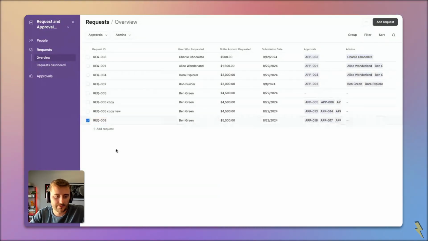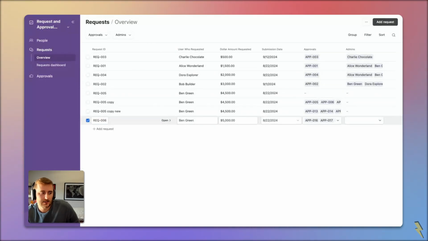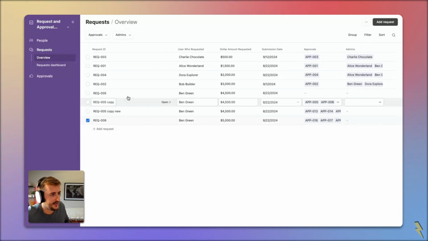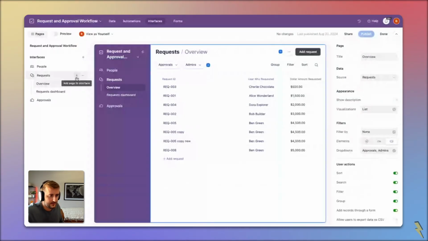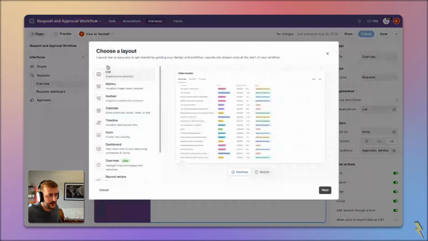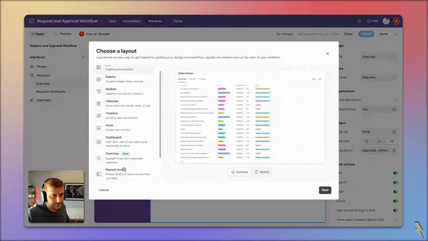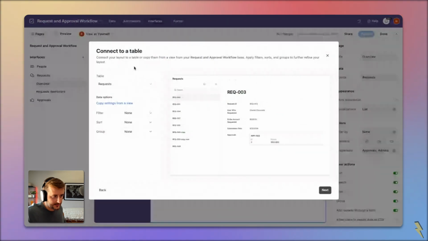This could automatically fill in if you want. So if I wanted to say every time a request comes in, it should go to one person for approval, then what I would do is just create a really simple page over here in the Airtable interface. So I'd click edit. They have a really nice page called a record review page. So if I go over here, add a page to this request right here, record review, requests. Yep, it's going to be from requests. It's not going to be filtered at all.